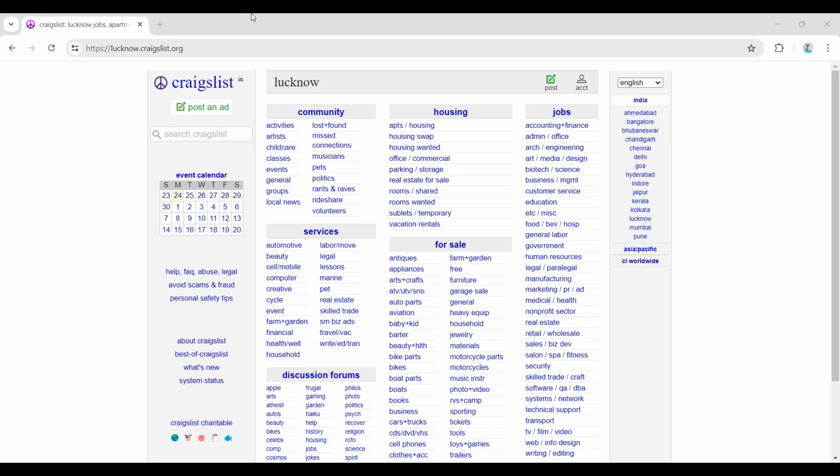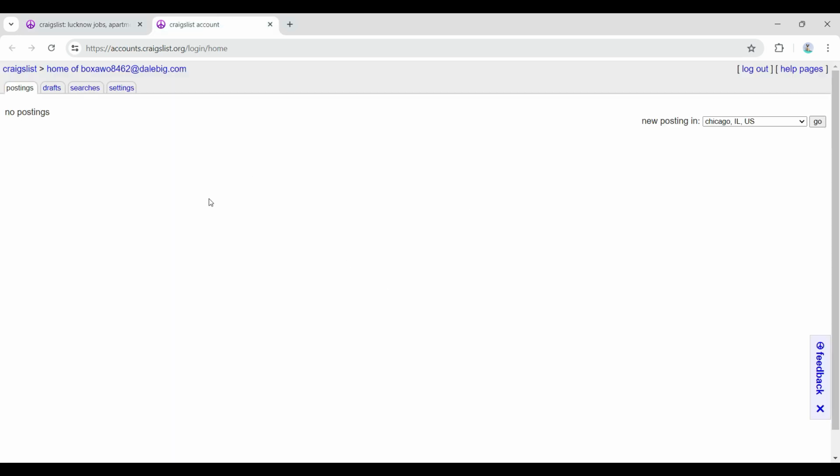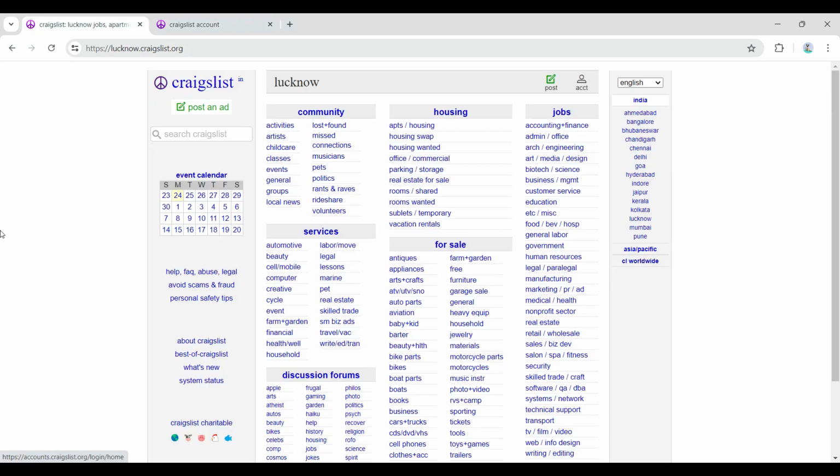In this tutorial, we're just going to look at how to change the events preview in your Craigslist account. Now let's begin. As you can see, I have already logged into my account. In case you have not logged in yet, it's quite easy. And if you guys don't know how to, we have created a video regarding that as well. Now let's move on to the main topic of the video, simply changing the events viewing.